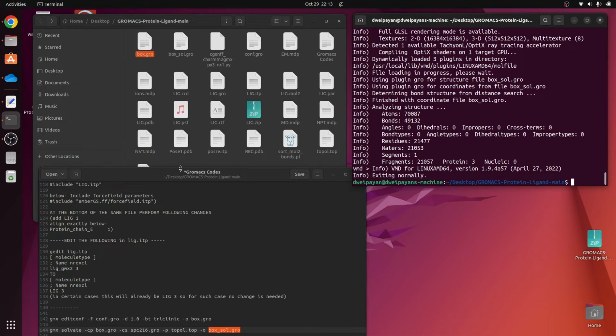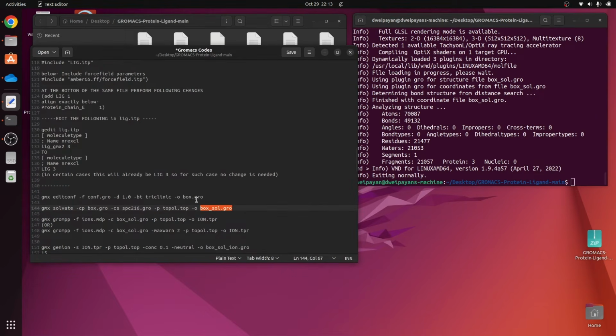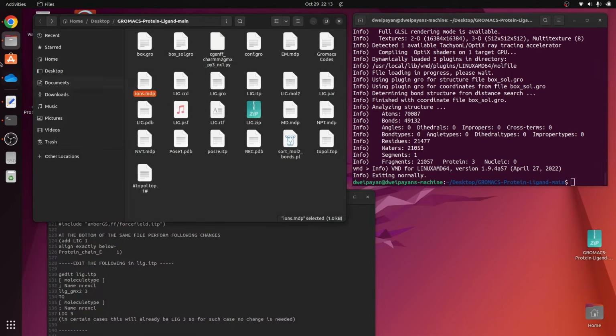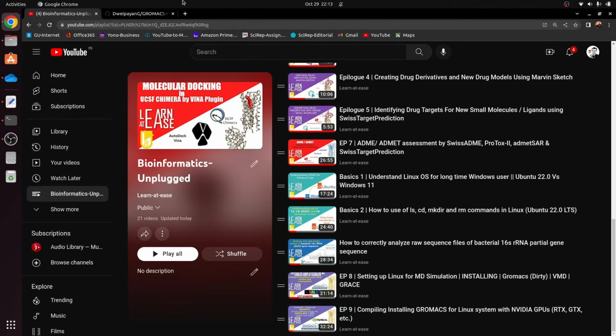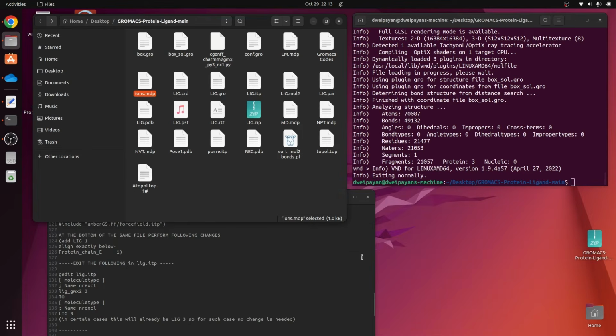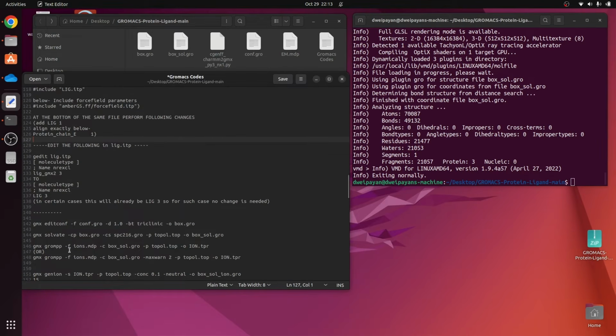Press yes. So now let us move ahead with the next step, which says that we have to make use of the grompp command. So here you need to have the file which is ions.mdp because it is -f. ions.mdp is the file which we have already kept inside this folder, which is this one. From where did we get this file? We got this file from my GitHub, which is the ions.mdp file. Okay, so I will just close this. You need to have this ions.mdp file in this working folder, otherwise this command will not run.